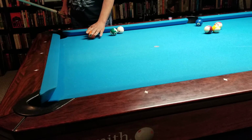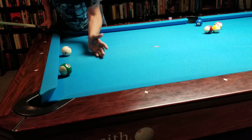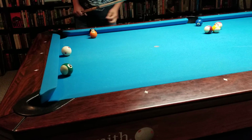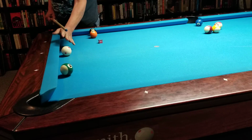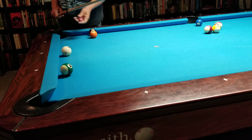Let's see. So let's say now we're straight in, but this ball's off the rail about 1/4 inch. So it looks like that. These are the easiest shots in the world. The first one there takes a little practice because you're using a little side spin, and the cue ball action has to be just right. The distance has to be right to make it all work out.